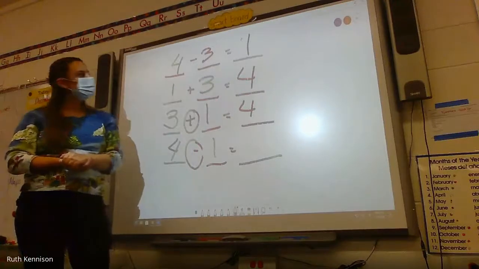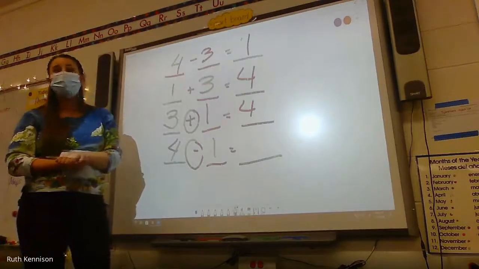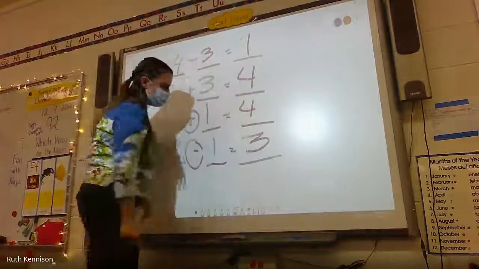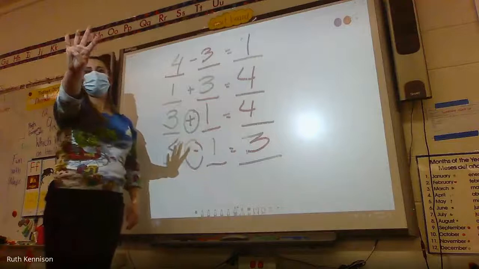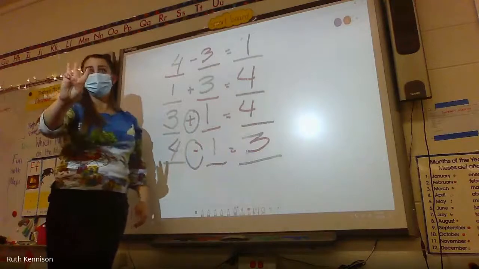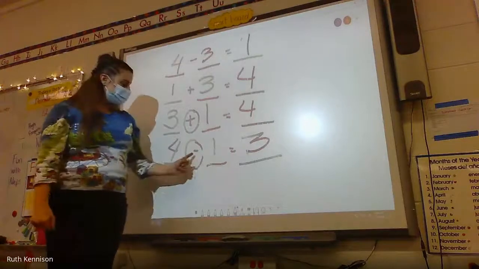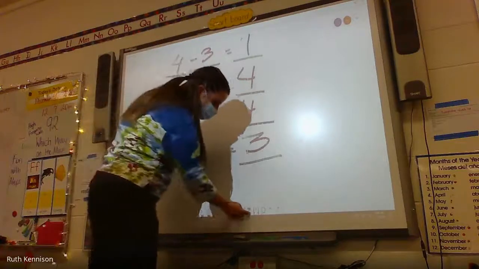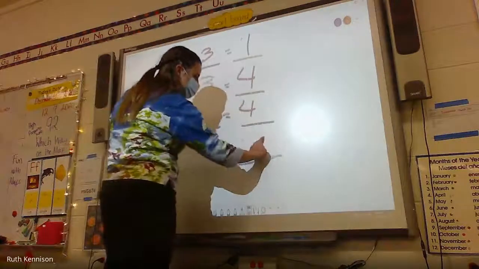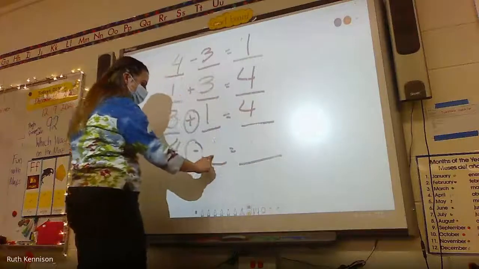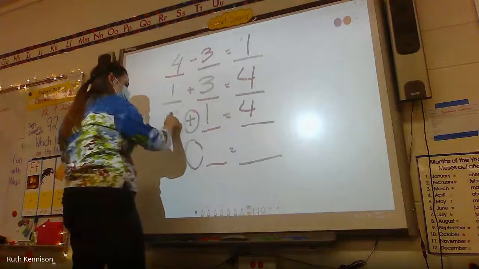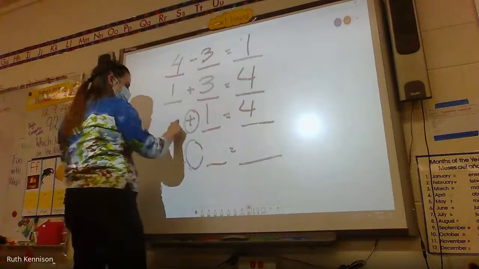I was so excited. I thought you guys were getting it. What? It's 3. Yes, 3 is the last one. And if you did 4 and took away 1, you'd have 3. Right? 4 minus 1 equals 3. Okay, I guess we're going to have to do another one. I was hoping we'd be done so you guys can do your work. But if y'all aren't going to pay attention. I think that's the hard one.